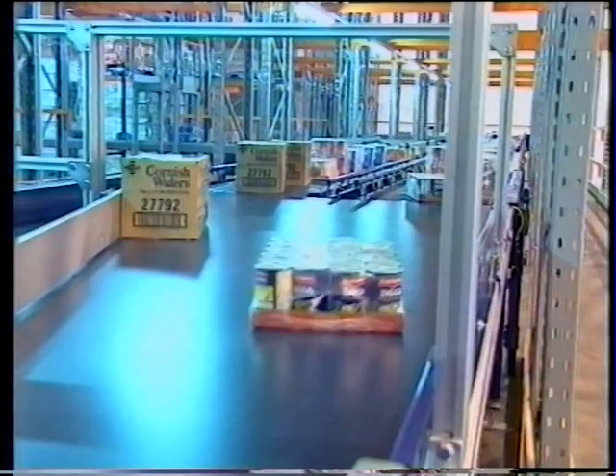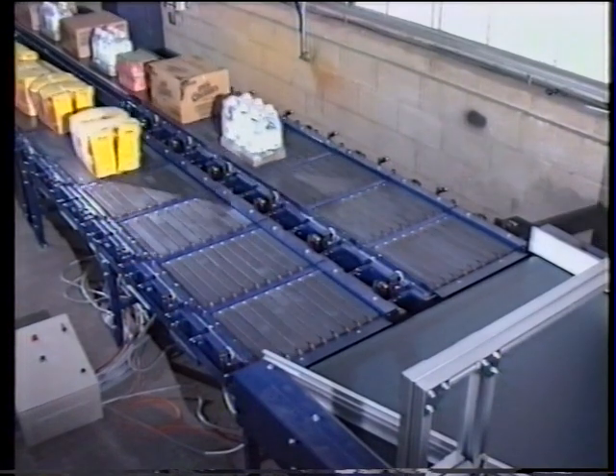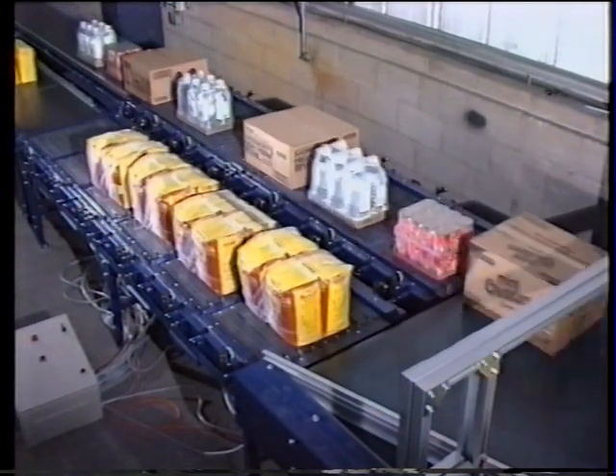The problem was merging several lines in a two-in-to-one configuration. Any merging requires accumulation, but we knew from day one with the Sainsbury's product range that accumulation was going to be difficult. The concept was to create several short indexing belts under inverter control that accumulate small or large parcels and deliver them through the merge on a set sequence. This was known as the Dexion six-pack.